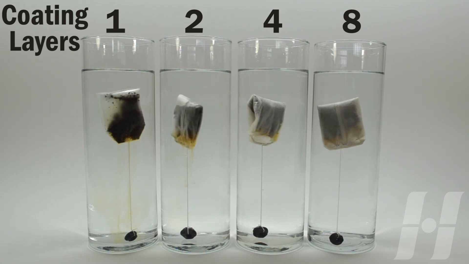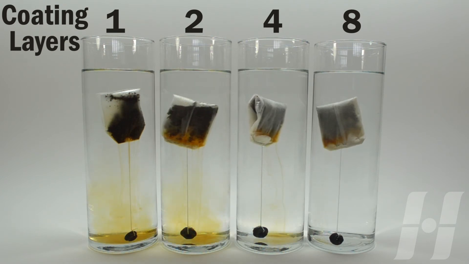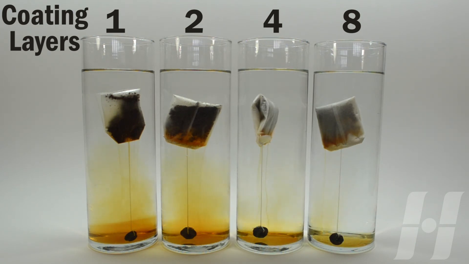We see one coating starting to release, two now, and then four is starting to release its tea and now eight begins to release. The coating creates a barrier by which the water must move through and the more barrier there is the slower that movement is or the longer it takes for that movement to occur both in the bag and with Polyon into the Polyon prill and back out of the Polyon prill. So the heavier coating it is the slower it releases.